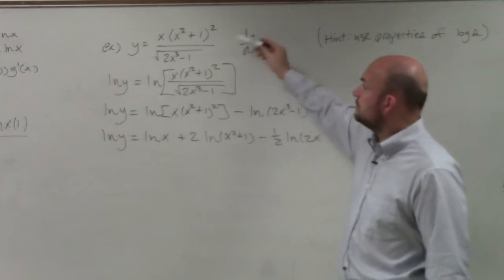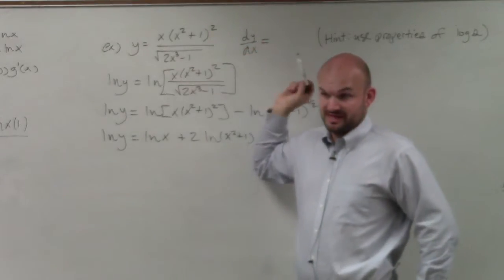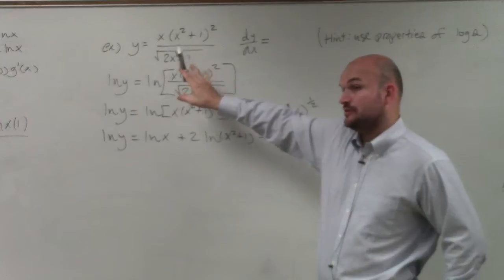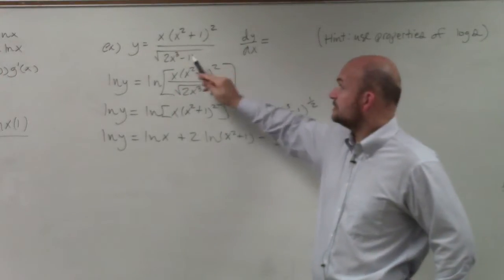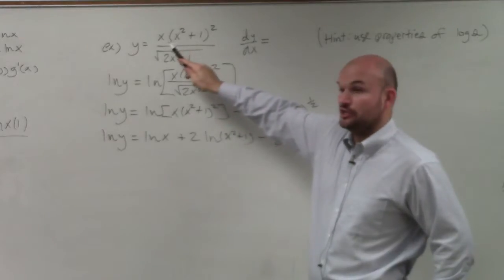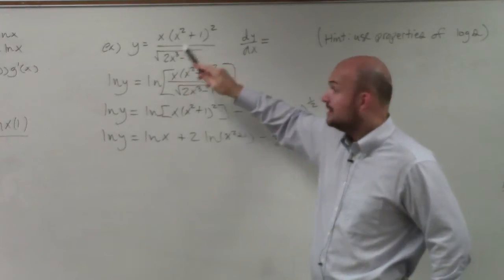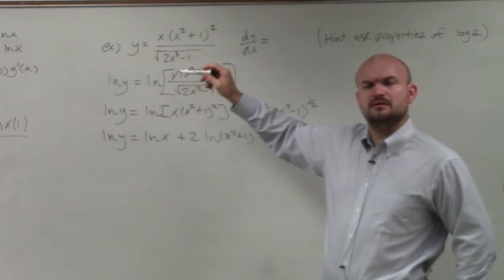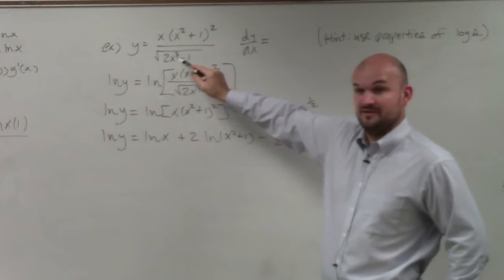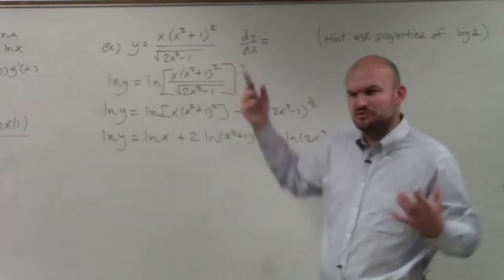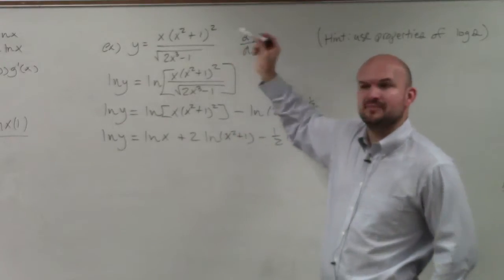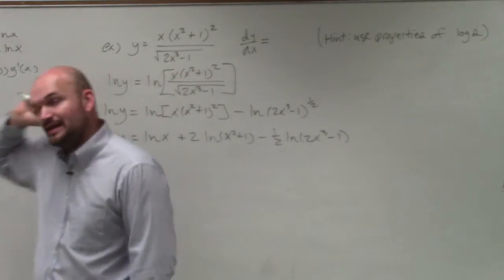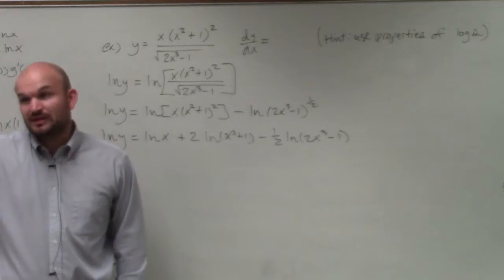So obviously, if you're trying to do dy/dx, and you need to take the derivative of this, right? If you're going to take the derivative of this, which you can do, you notice this is a quotient. But as far as the quotient rule, basically in the numerator, you have not only quotient, but you have the product and chain rule. And in the denominator, you have the chain rule as well. So, doing the quotient rule with all those steps would not be very fun. It would be pretty inefficient, but pretty time intensive.